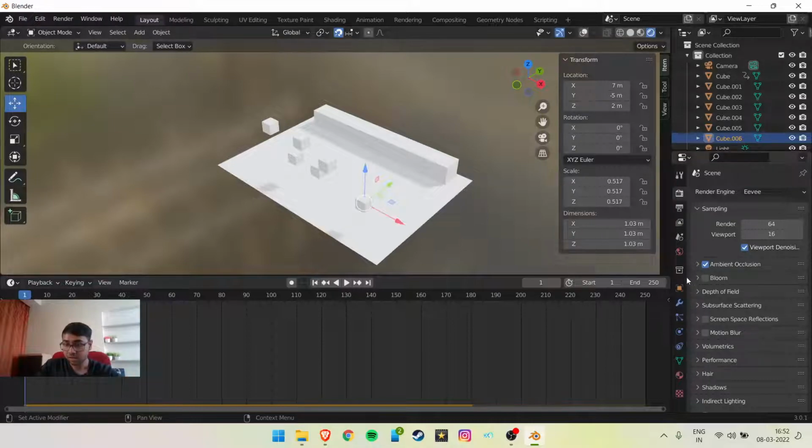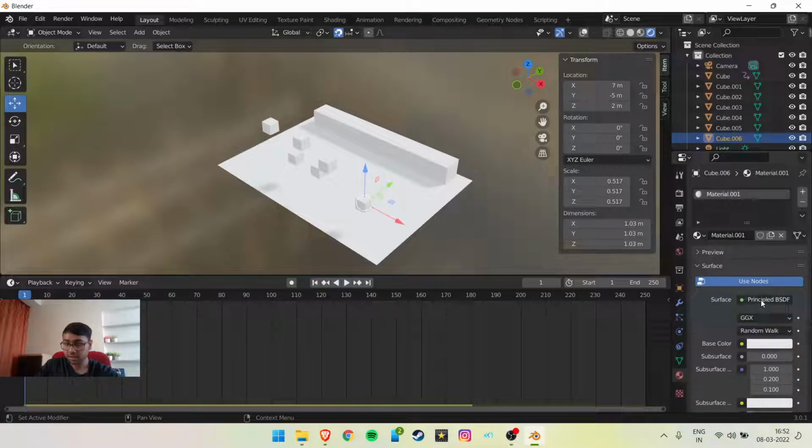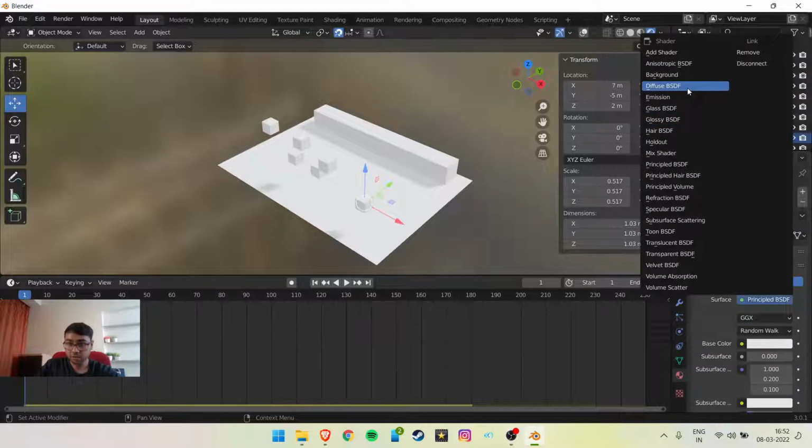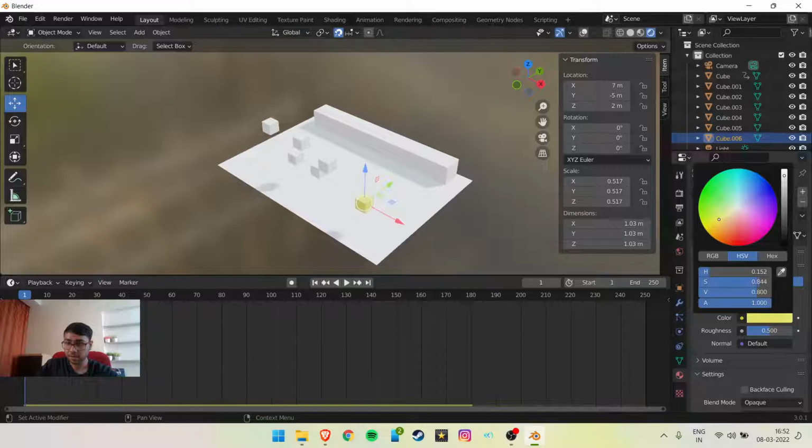Let's go to the material properties and add. Then we will choose the diffuse surface, and let's say this is of green color.